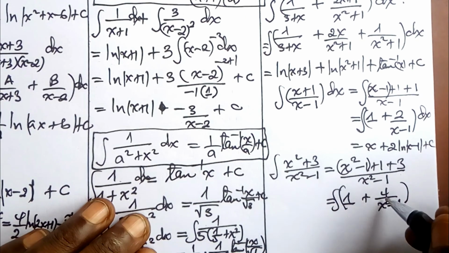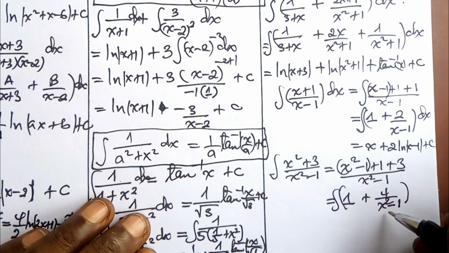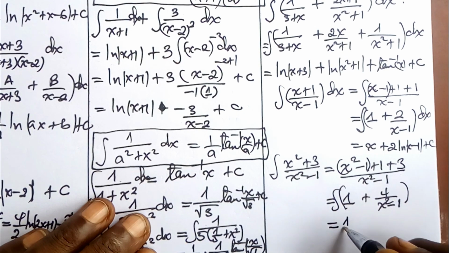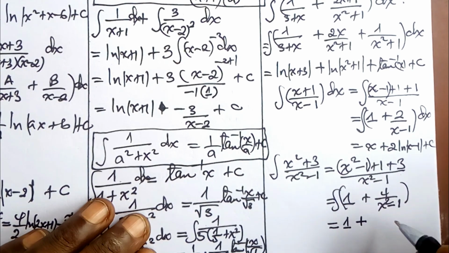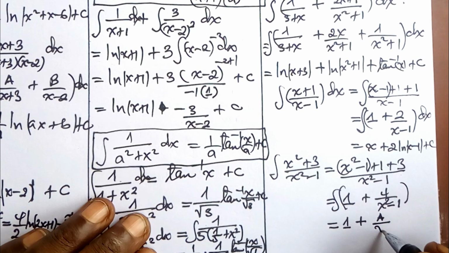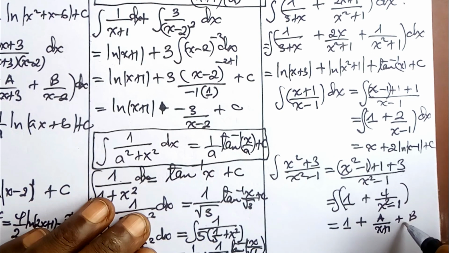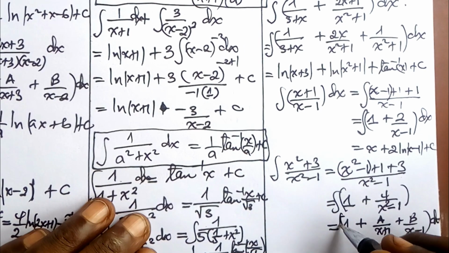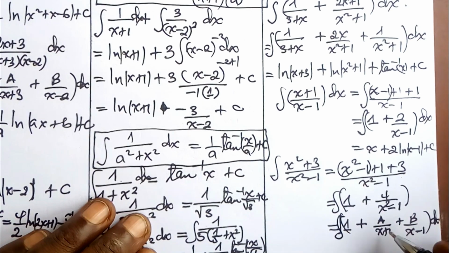So I will now have to integrate this, but again, you see that this term still needs to be broken down into partial fractions as the denominator is factorizable. So that gives 1 plus a all over x plus 1 plus b all over x minus 1. And that is how you're going to find your values of a and b and then do the integral to complete.